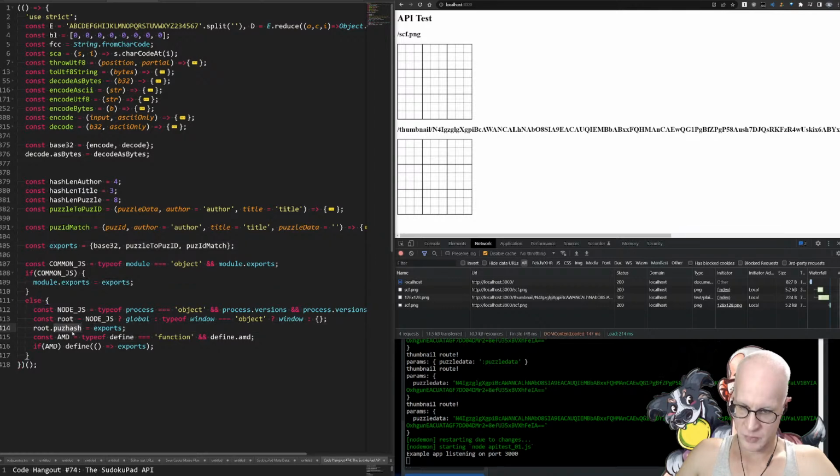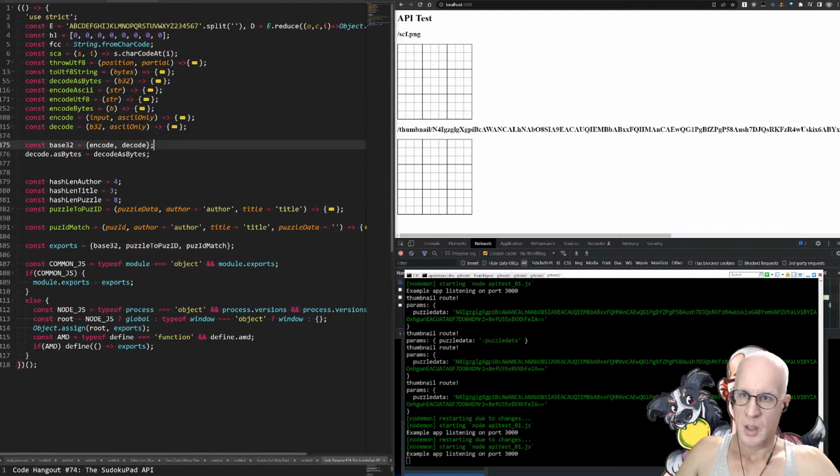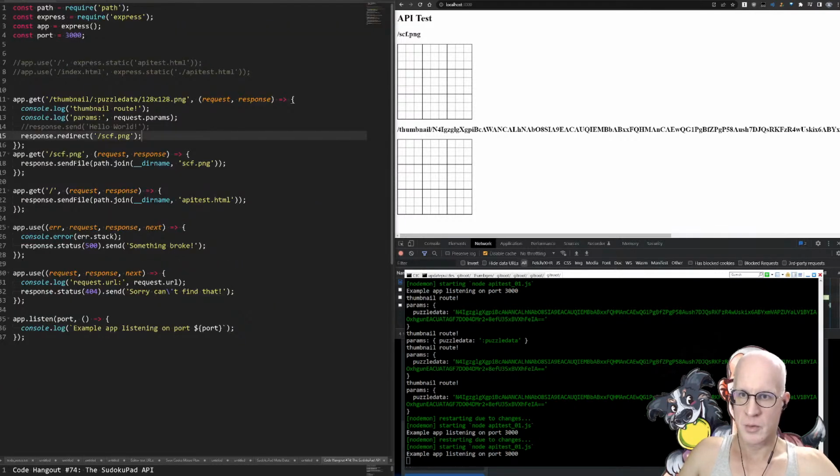Puzz hash root. We should be able to do this, I guess, in the spirit of it, even though I don't quite like this. And now we should be able to include that.